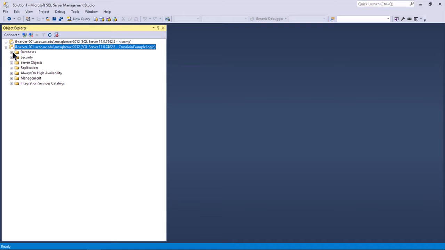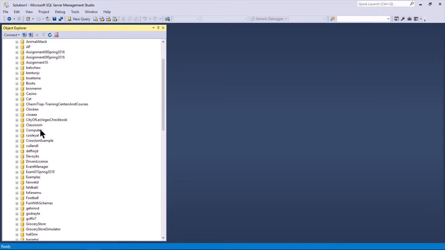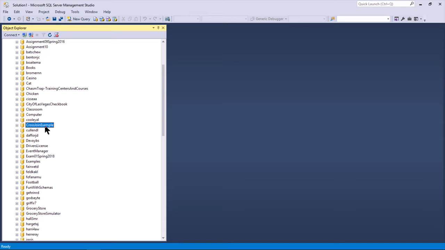Let's open up the database folder, scroll down to cross-join example, open that, open the tables folder, and there are 2 tables. This user, cross-join example user, the credentials I provided are only useful in this database for these tables. It's a very limited login by design. We don't want you going other places and doing other things.